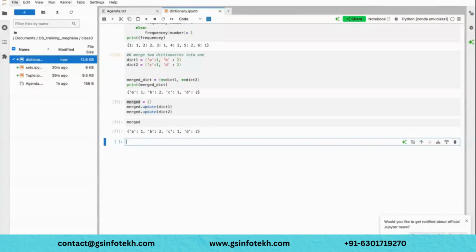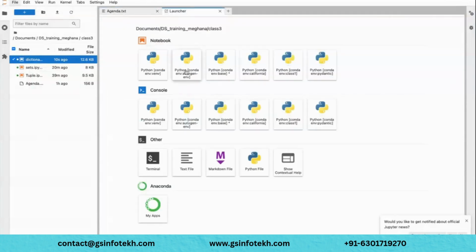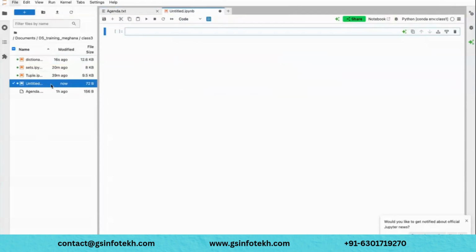So let's jump on to the concept called functions. What is the time? Oh man, we already ran out of time. Okay, let's quickly discuss something about functions. Today I won't discuss lambda and other things, as it will take some more time. I will just give you what exactly functions are, and I will wrap it up.